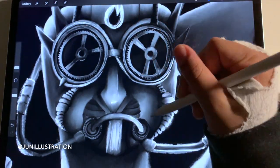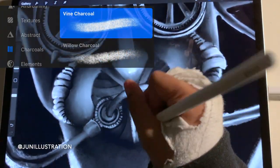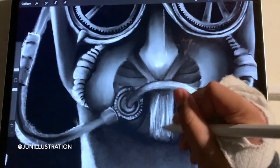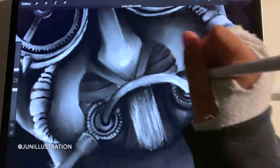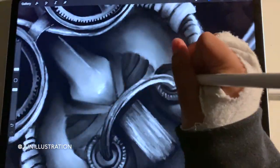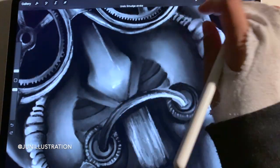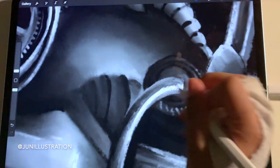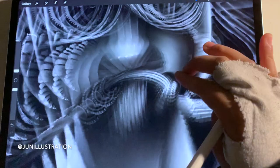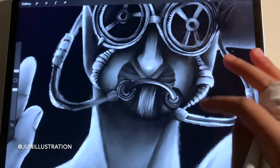And the brushes I used for smudging were the Willow and Vine Charcoal brushes. So, if you hadn't noticed already, the only colors, or quote-unquote colors, I used for this drawing were black, grays, and white. Normally, in color drawings, I would never use black and white for shading, because, at least in my experience, using black and white for shading and highlighting respectively tends to make your drawing a lot more flat and 2D, and that's not really what you want if you're trying to achieve a more 3D or well-rounded look.